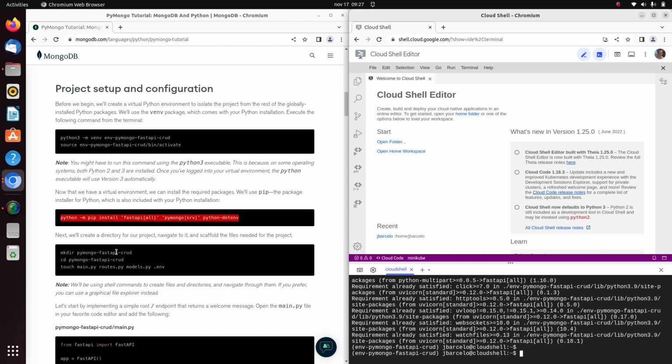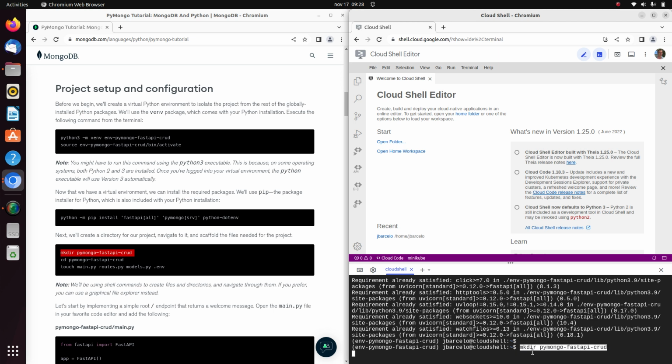So next step is to create a directory. I created the directory yesterday, but I deleted it so I could repeat the tutorial. We create the directory. We change directory.